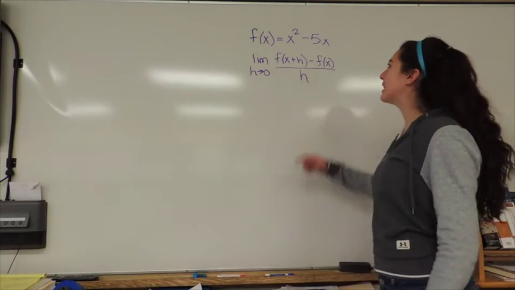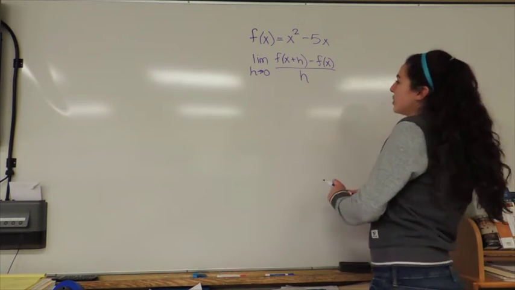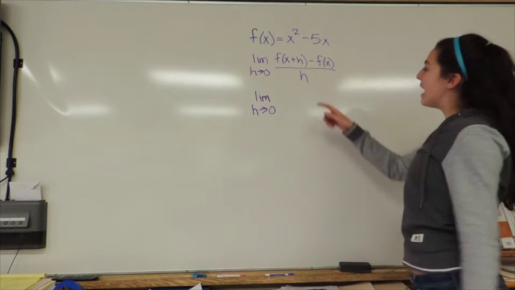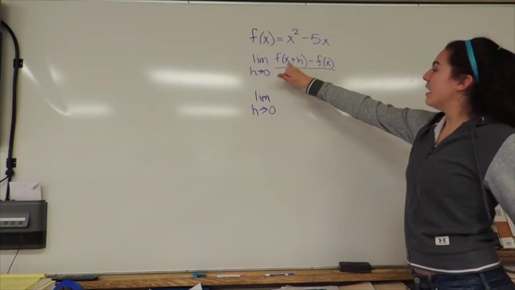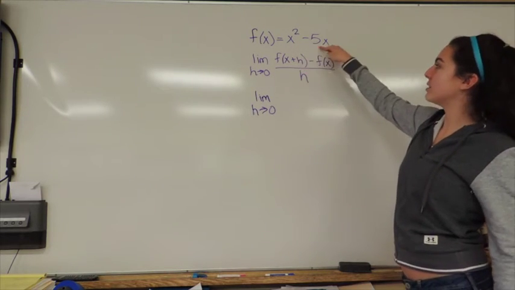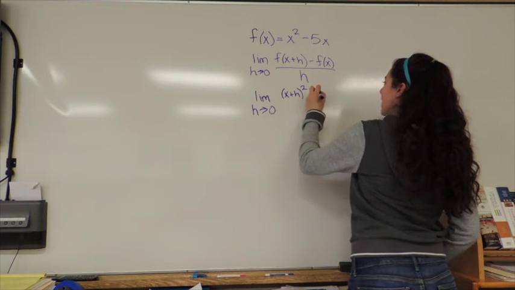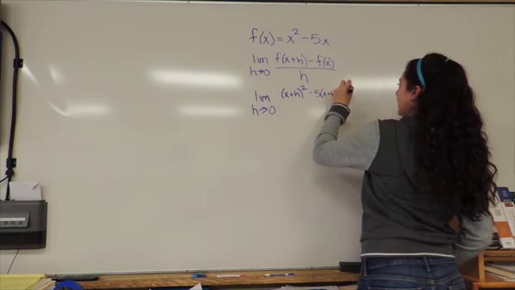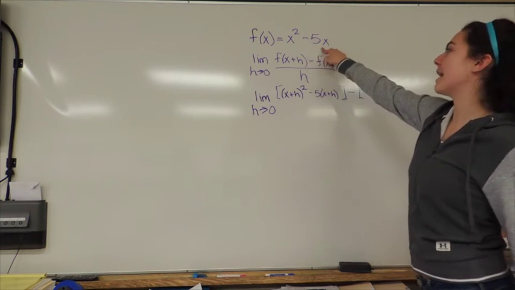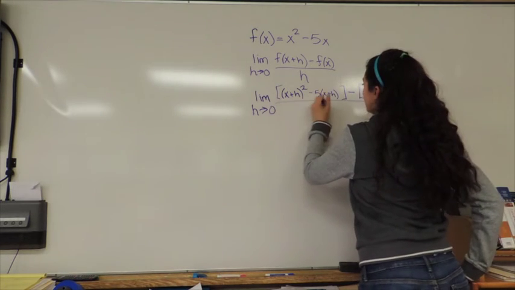So now we're going to try taking the derivative of a function using the second limit definition of derivative. So we bring down the limit symbol, the limit as h approaches 0, and f of x plus h. So here you see that x plus h is the input instead of just x. So everywhere you see an x in this equation, you're going to put in an x plus h. And that's going to be minus just f of x. So that's just going to be as you see it written there. And that's all going to be over h.